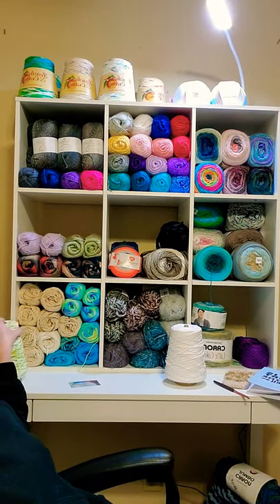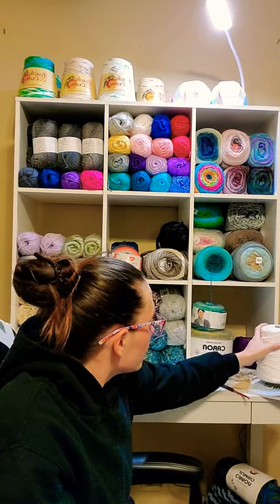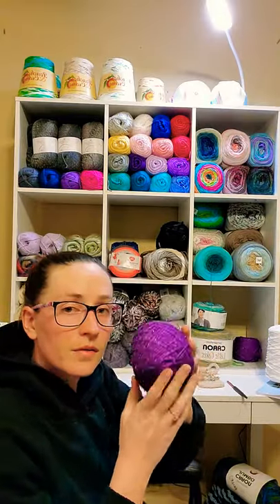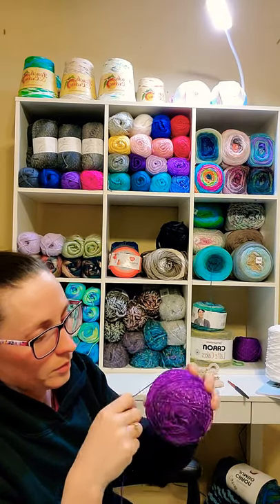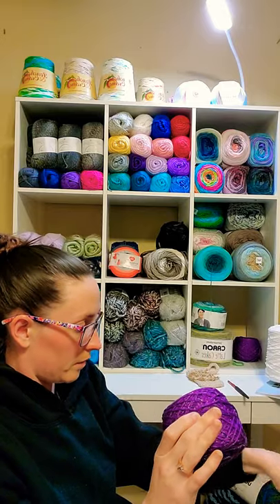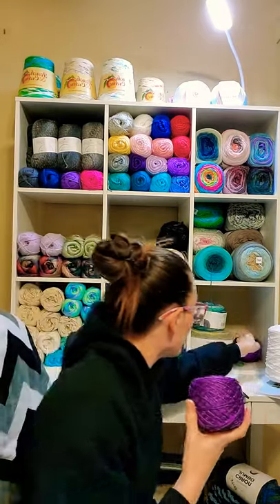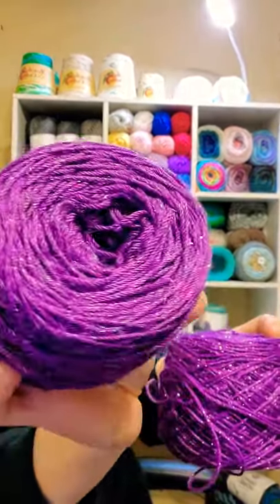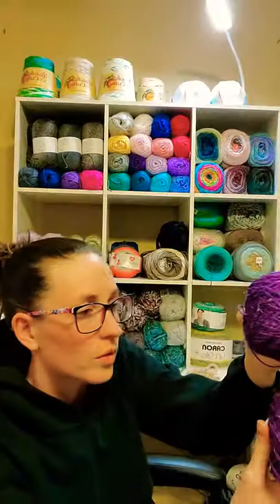As you can see behind me, I have a shelf now. This right here is my knit crate yarn — for those of you who saw that, I was going to wind it since I got that yarn swift over there. So I wound it. One did turn out nicer than the other, but it's just so beautiful — look how sparkly it is.